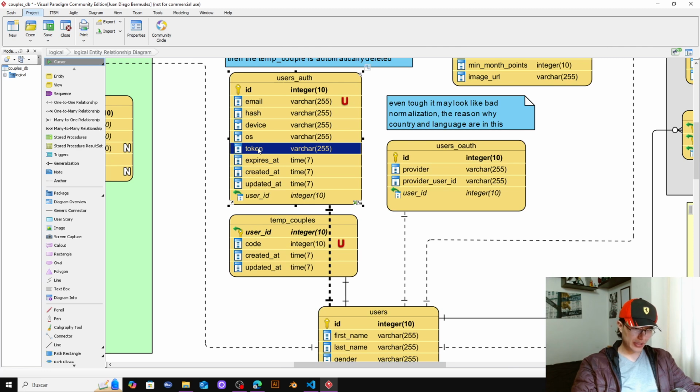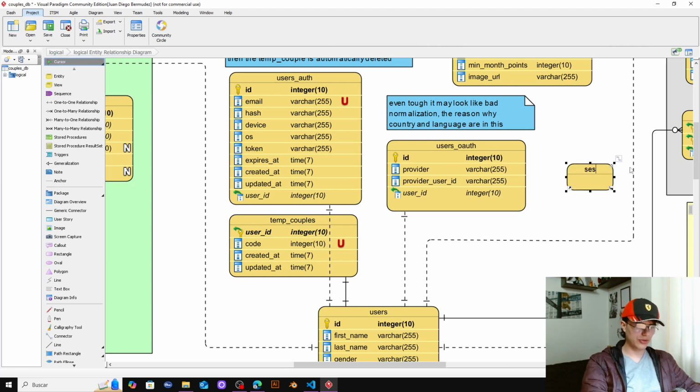I guess I'm overthinking, but this is pretty important, and I think I have been 15 minutes thinking about this. Users out, users out. Let me check how it will look if I do it like that. So I will have a table called sessions.